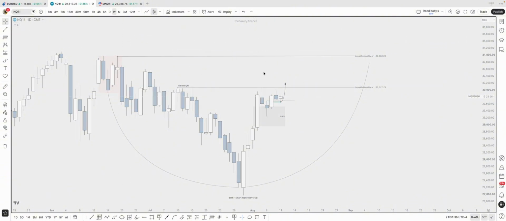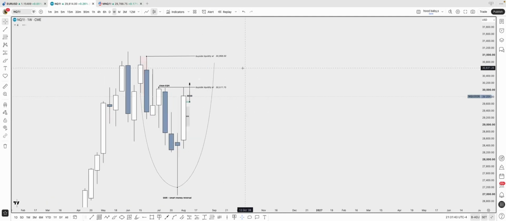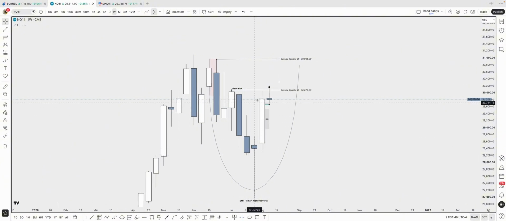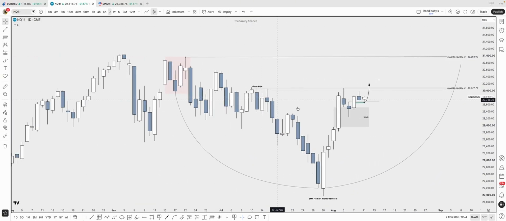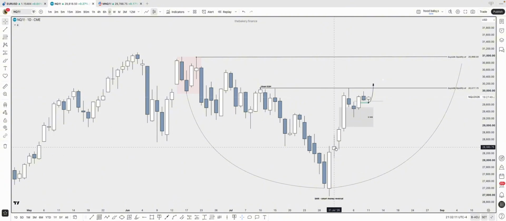From the weekly perspective, last week closure was heavily bullish. We had this heavy expansion to the relatively equal highs there, the clean equal highs there, with the buy side liquidity at the 30,077.75 level. And I wanted to see that high getting swept out, whereby on the daily we still have price expanding higher without any proper retracement into an imbalance or anything.